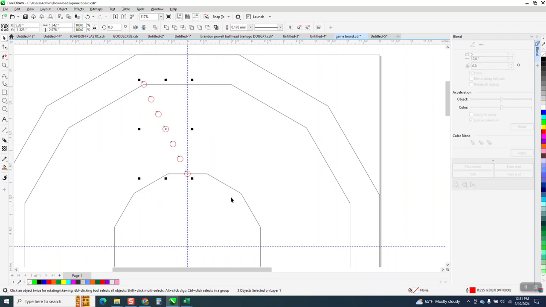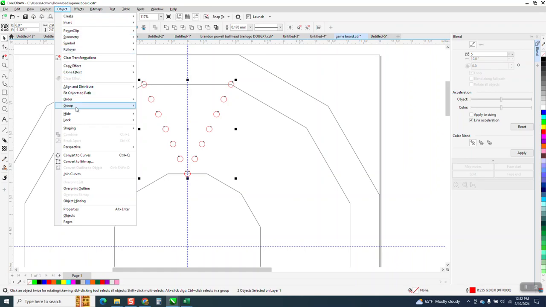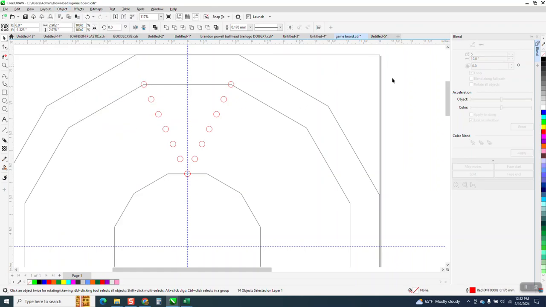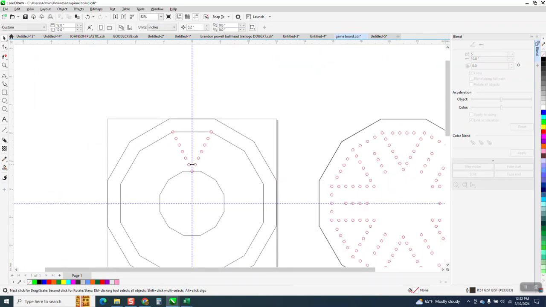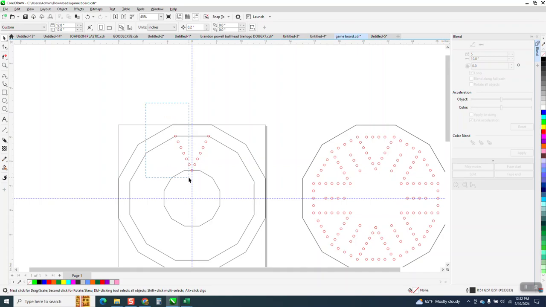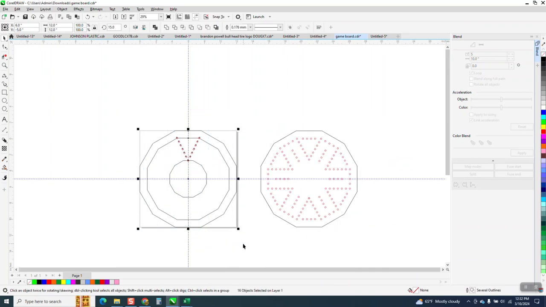I'm going to go ahead and group them together, Control G, and then I'm going to Control D and duplicate it, and I'm going to mirror it. But then I'm going to take this one and put it right there. See what I did? Now, I'm going to ungroup all, and I'm going to get rid of this second dot. So now we're good. Now, you know what, I'm going to group the whole thing together, Control G. We've got some lines between the lines, and we've got 3 dots there.